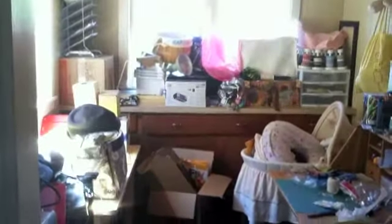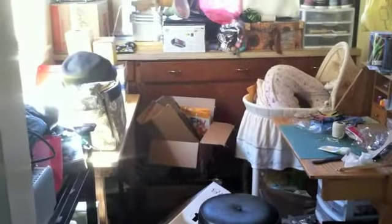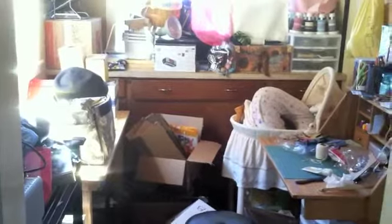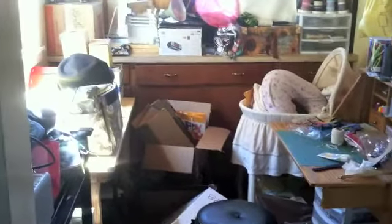So yeah, give you guys kind of a view of the disaster — and there's stuff all over my floor. The disaster zone that is my back room, it's really bad. Sadly enough, I can't even get into those cupboards to show you guys, but every single one of those cupboards is full. So yeah, that is the before, and hopefully I will have an after. It definitely won't be today, but sometime soon.